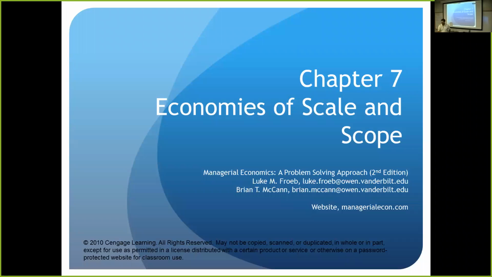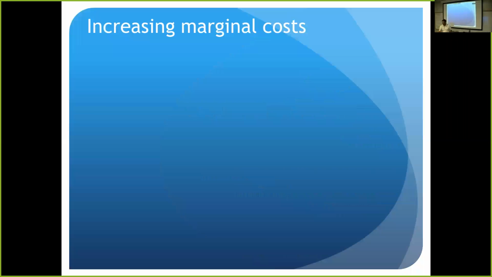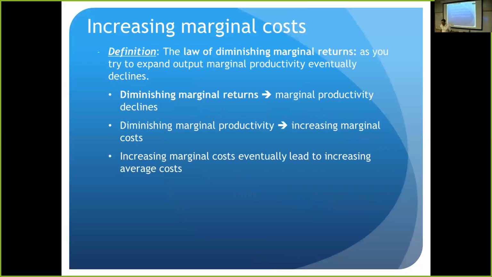All right, so we're going to talk a little bit more on the cost side for the last little wrap up here. We talked about this last time, so this is kind of a review. I jumped a little bit ahead. The law of diminishing marginal product, returns, same thing. You use those two interchangeably: the law of diminishing marginal product and the law of diminishing returns.